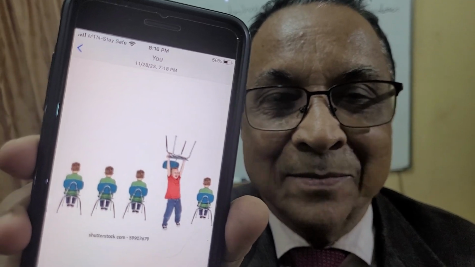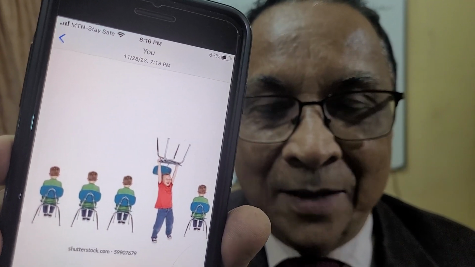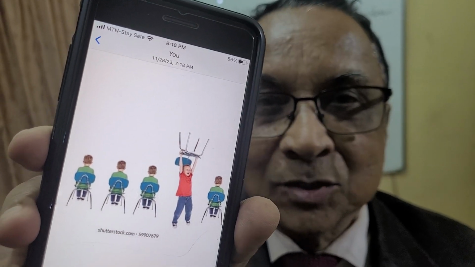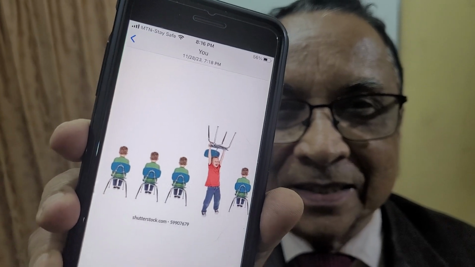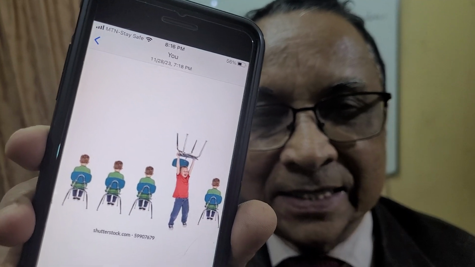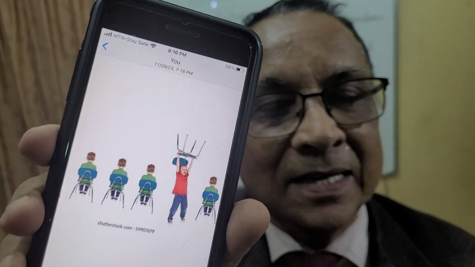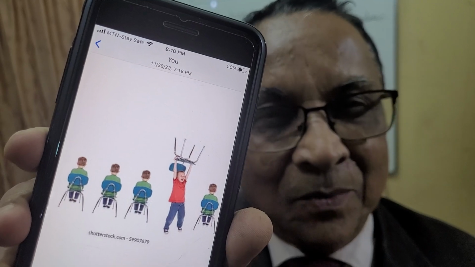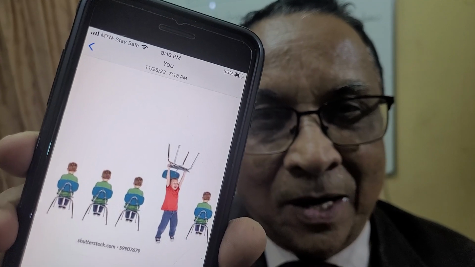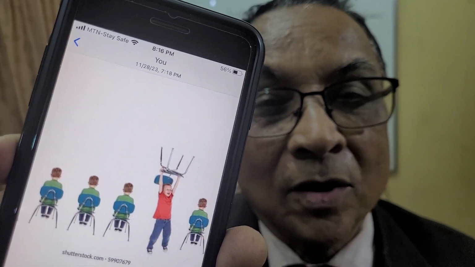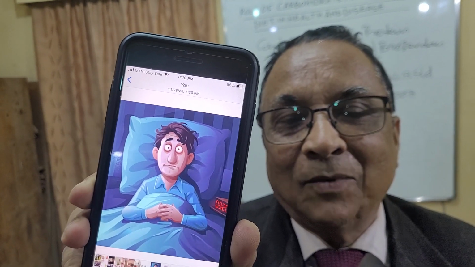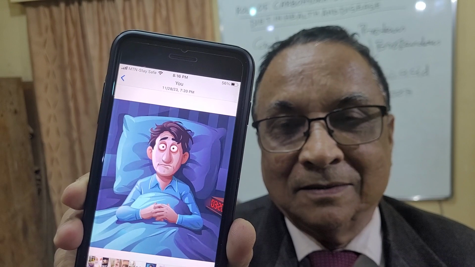This is the image of a child who is hyper. He is known as an attention deficit hyper child. In childhood, if he is pushing and pulling and always showing unrest or restlessness, it means he is taking extra sugar, or his parents give him a lot of sugary material in the form of cake, pastry or ice cream. So please stop it. This is a very popular cartoon of insomnia.